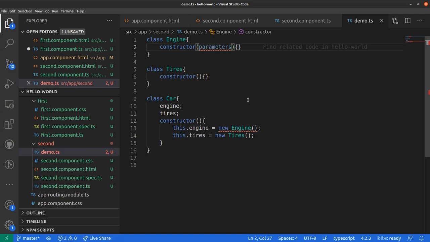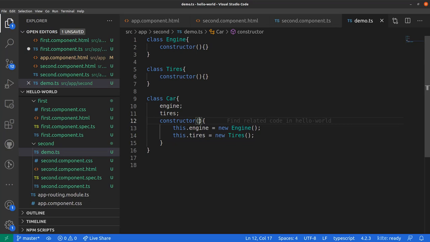So the better way to do this is using dependency injection. How can we do that? Rather than creating a new object here, we pass the objects inside the constructor.